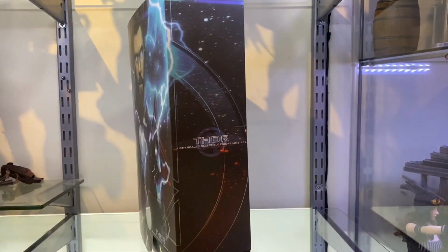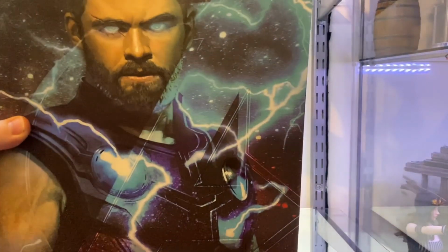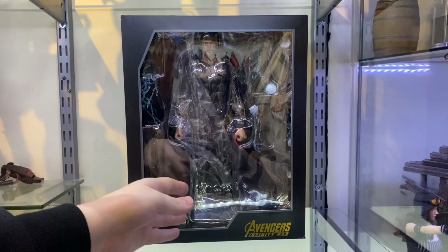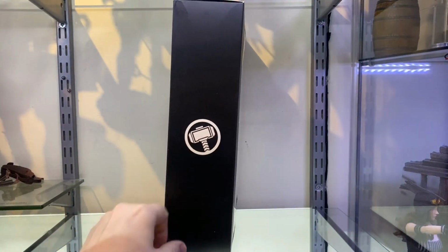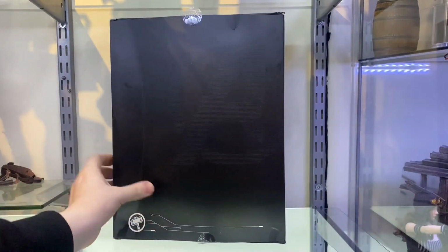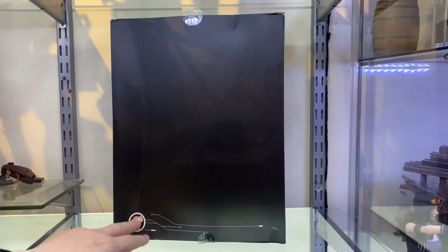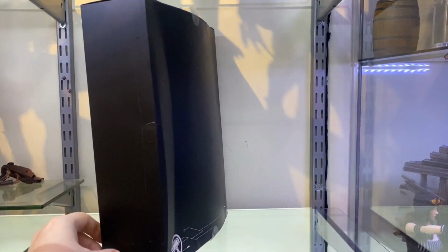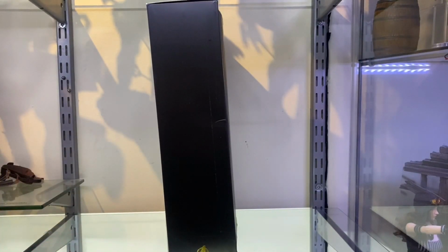And it looks okay, it's not too bad. Again, it's the usual flimsy thin cardboard that they use. But once we slide it off, here's the box underneath. You can just see it's got the window panel showing off the figure. It's got Thor's hammer logo on the side. There is nothing on the back except for a very faint printed Avengers logo, and then again some computer work with the Thor logo on that side. Pretty much nothing on that side except for a spot foil Avengers logo, and that's it.